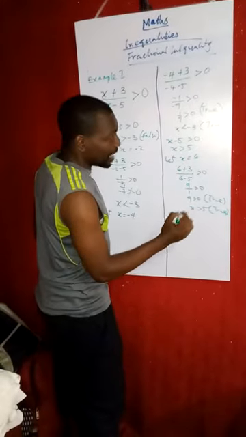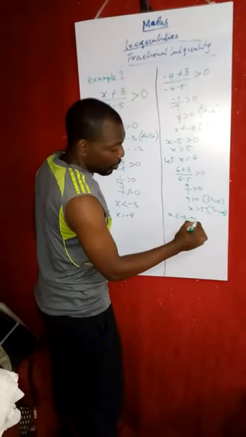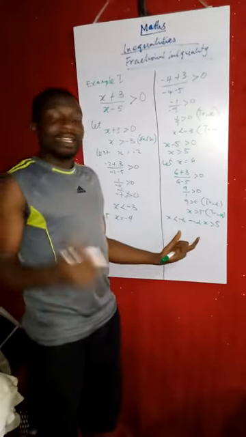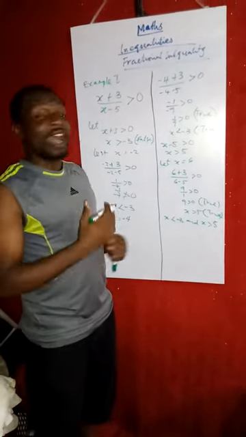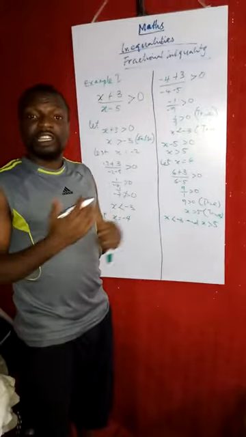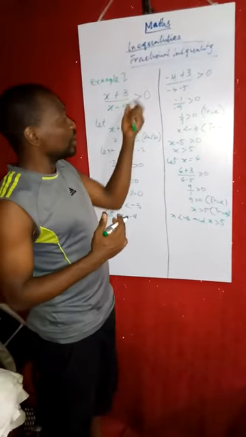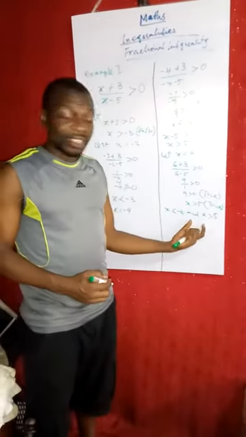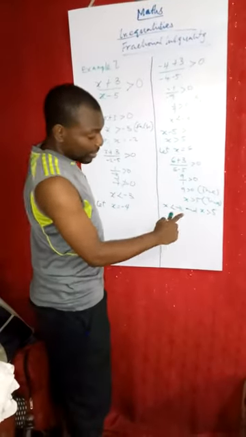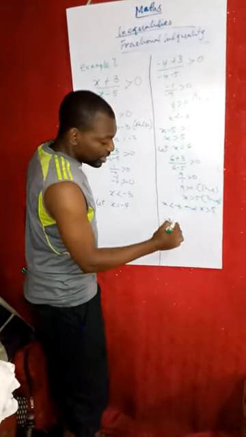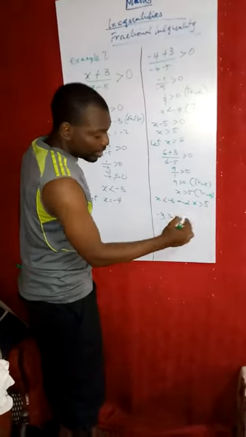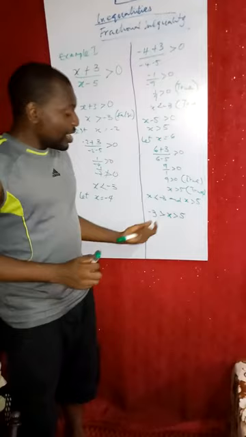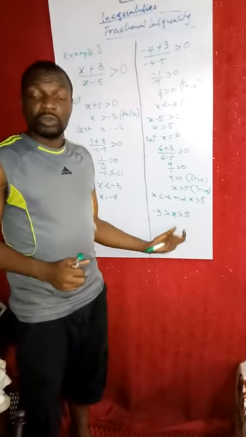So the two ranges of answers that will satisfy this inequality are x less than -3, and x greater than 5. Just like the way we solved our previous fractional inequality with less than, we put our answer as a range. You can also put this as a range. If x is less than -3, that means -3 is greater than x, and x is greater than 5.